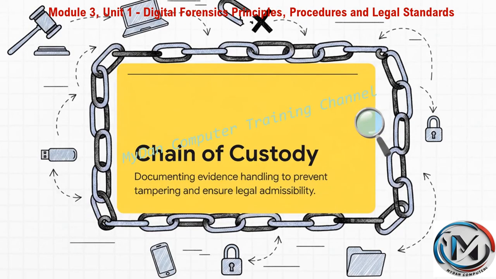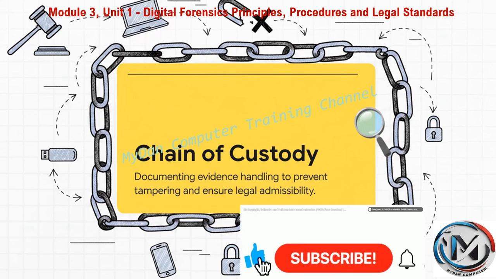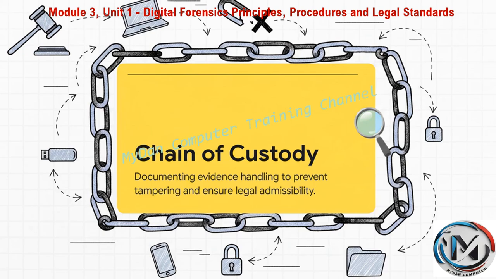This is the rigorous, unbroken documentation of exactly how evidence is collected, transported, stored, and analyzed. It is the ultimate legal vulnerability. If there is even one single undocumented step, say a seized laptop was left unaccounted for in a hallway for 5 minutes, or there's a broken link in the handover log, a sharp defense attorney will pounce. They'll argue the evidence could have been tampered with. Verifiable integrity is everything. Without that chain of custody, your data is legally worthless.